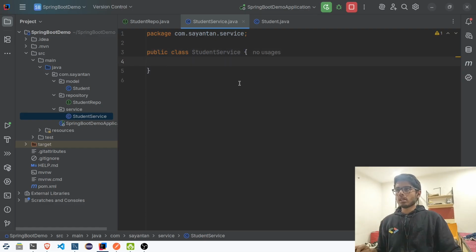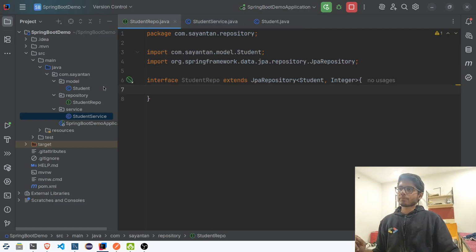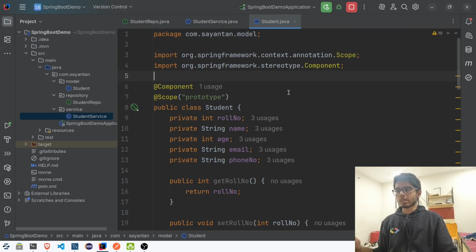Another thing before that: we mentioned that we will be using this repository layer that we have created, and we will map our student class to our database. For that you need to add some annotations.